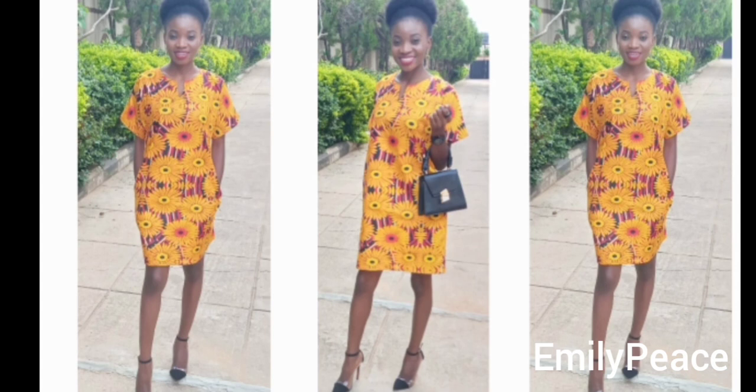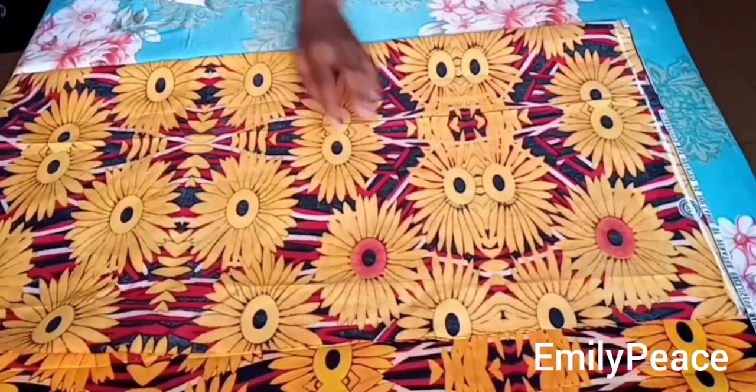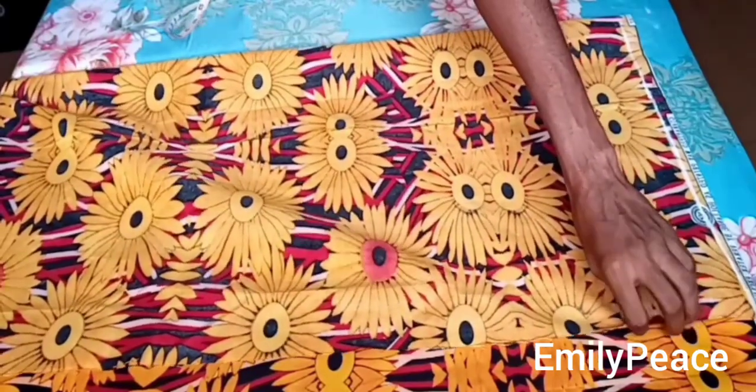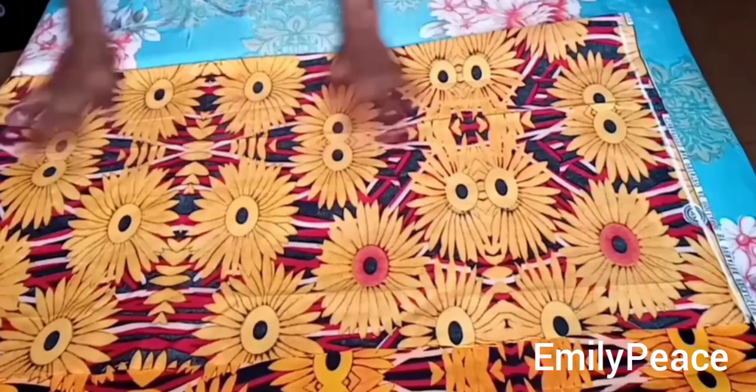On today's tutorial, I'm going to be showing you how to make this beautiful short dress. First, you're going to fold your fabric into two with the largest part of your body. Mine is my hip, so I'm folding with my hip measurement.